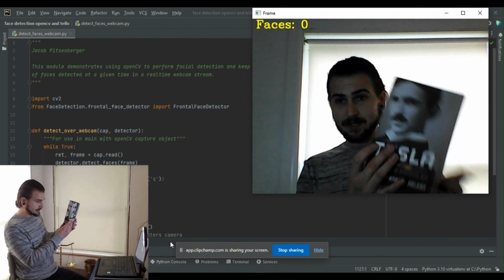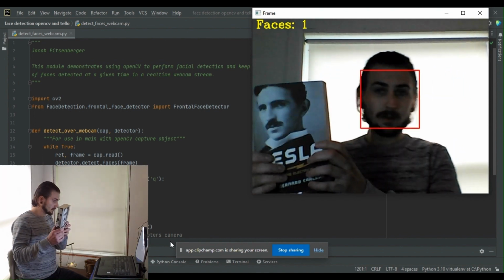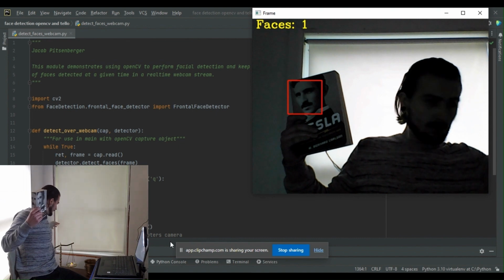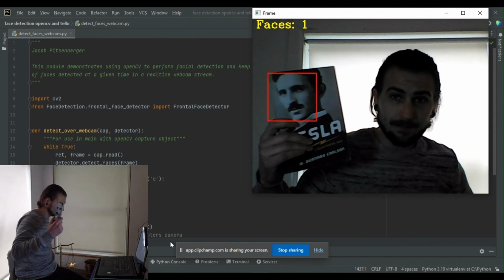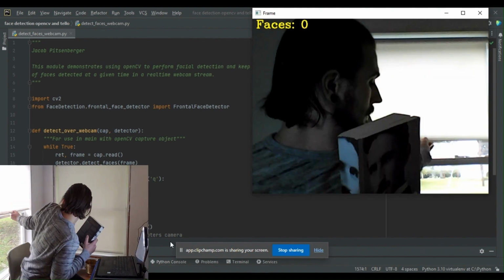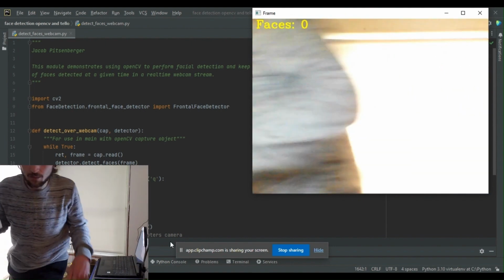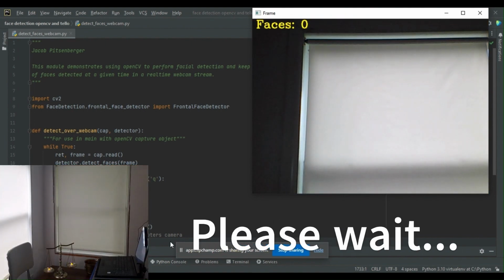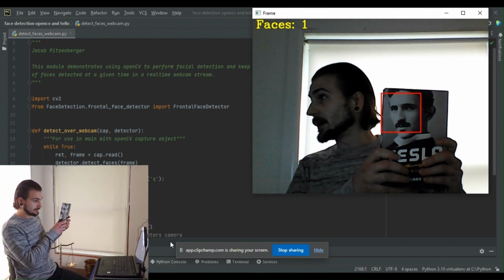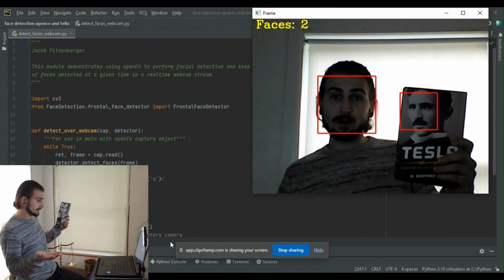Let's test over 2 faces. Okay, we can pick both of us up. And then I'd like to also maybe try letting in a little bit of light. See how this does. Well, maybe if the light was from the other direction. So let's try this from the other direction. There. Now, that's not much better, but it's an overcast day and we are detecting 2 faces.